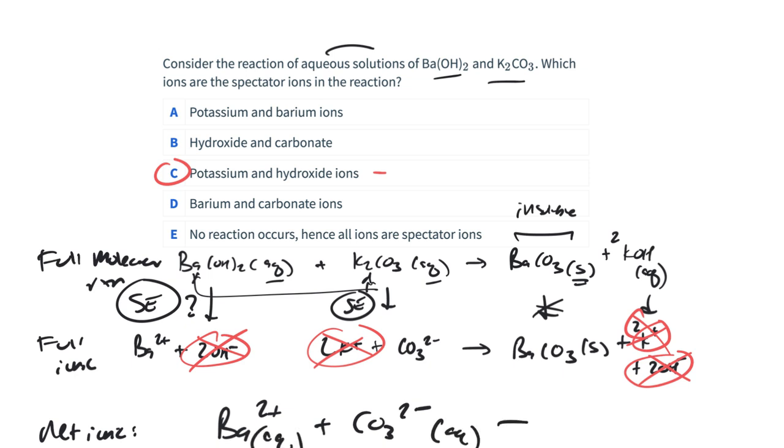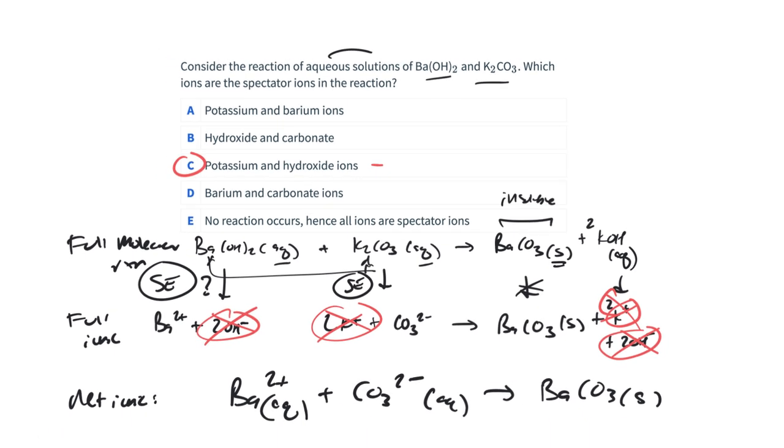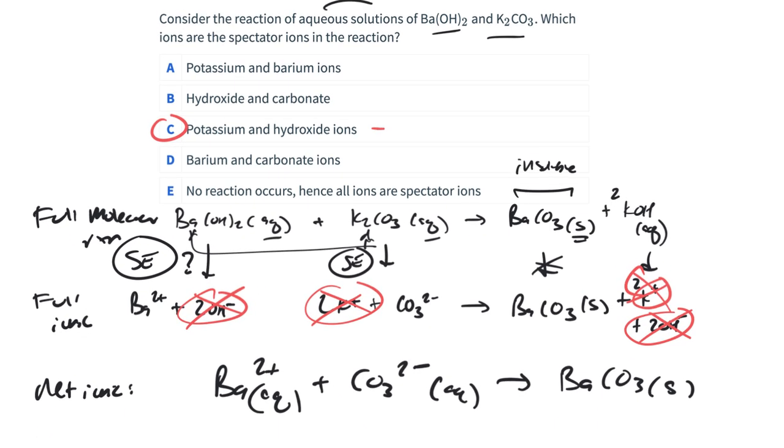Again, it kind of makes it hard to write it for the full ionic without being completely distracting. But we write those in for the net ionic here to show barium ion in solution, carbonate ion in solution bump into each other. A bunch of them form the solid, and it crashes out of the solution as that solid precipitate.